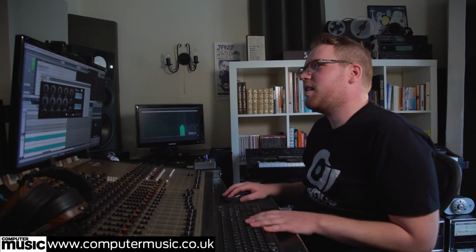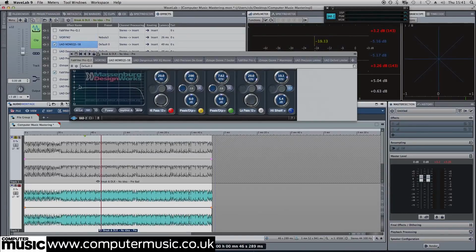So I'd fiddle with a few similar settings. Often I'd have something like this on the mastering, just really low and high roll-offs, high pass and low pass, just to contain any real low subs. But a big thing I'm into is not really low cutting much from mastering. That was something I learned from taking a lot of my tunes to mastering, is that it is quite a standard move to just have those roll-offs, but often even at 20 hertz, you can lose that low air.